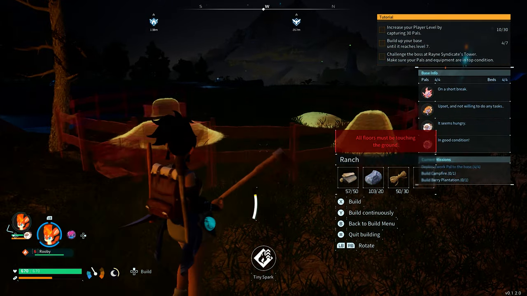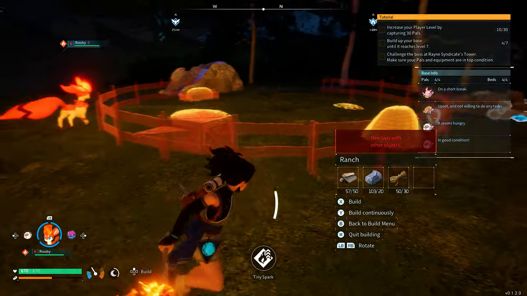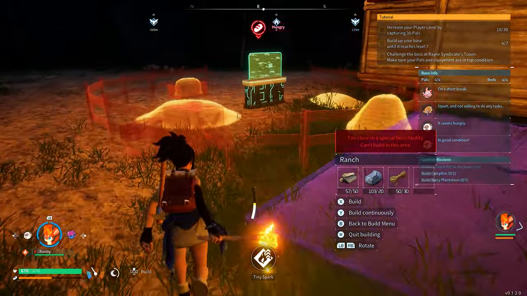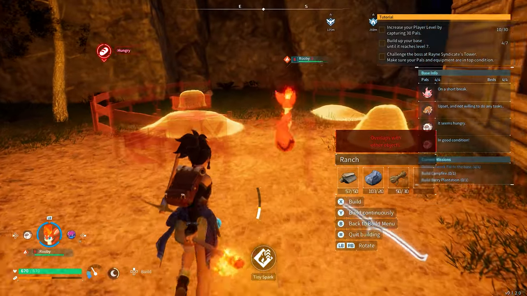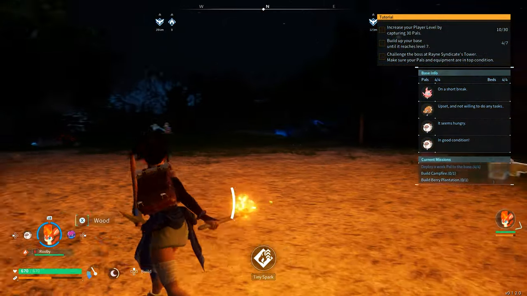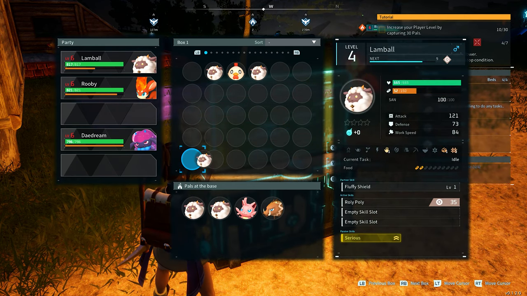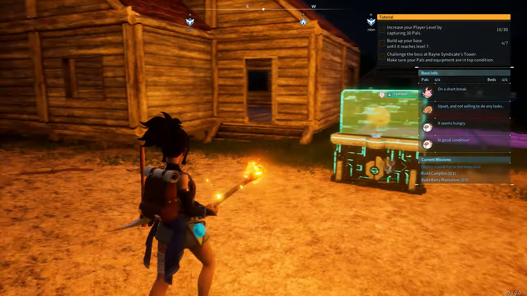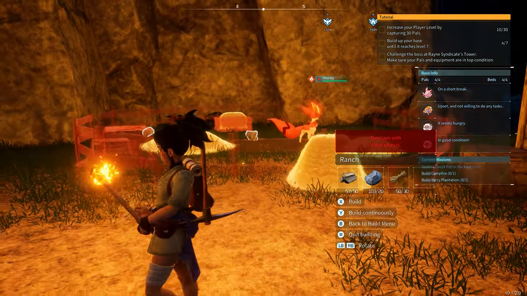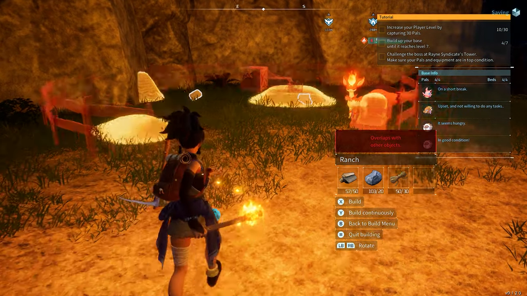Where do you want to put the ranch? I feel like I'm always doing this stuff in the dark. I think the ranch will go on the opposite side. Who's that that's hungry over there? Is that a Lamball? Oh, we have a Lamball stuck in the wall. That solves that issue. Need the ranch to face us.